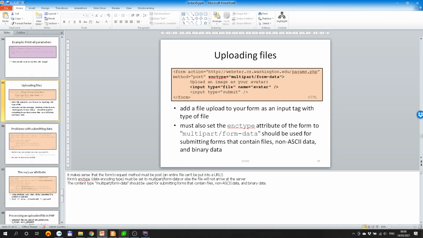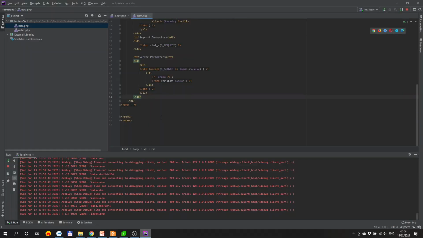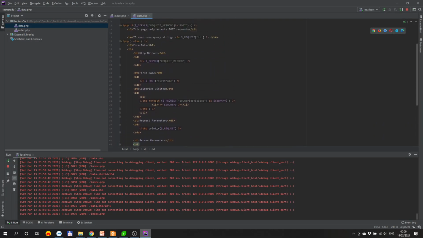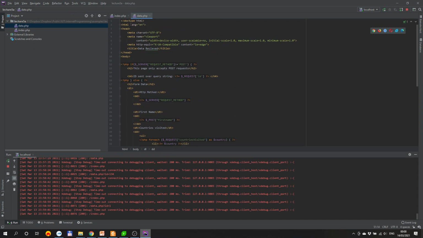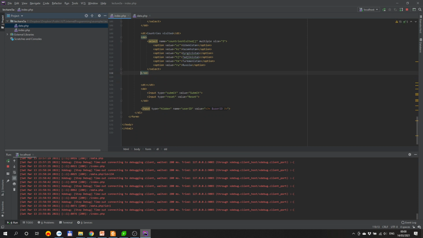So let me demonstrate an example with a file control. I can go into my control here, and I can create a new field. Let me say avatar photo.